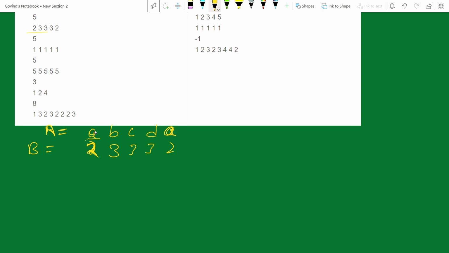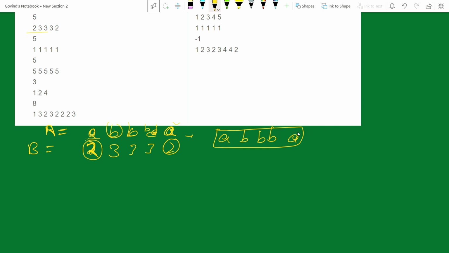Why? Now this A is coming two times, yes, and its frequency is also 2. Great. Now let's check for B. B is coming three times, but we can see B is only once in this whole array, so we put C also as B and D also as B. Now what would be our array A? It would be A, B, B, B, A. Now we can see that yes, it is possible to construct array A.